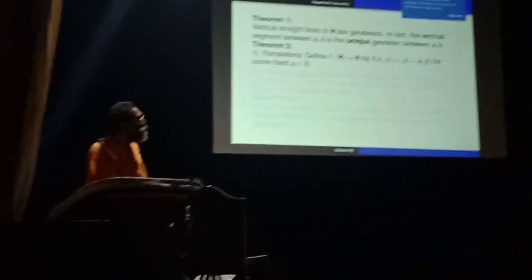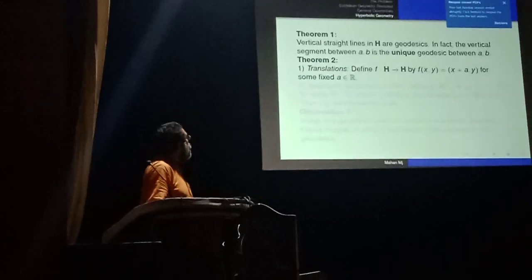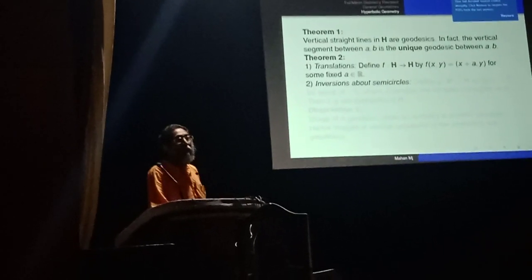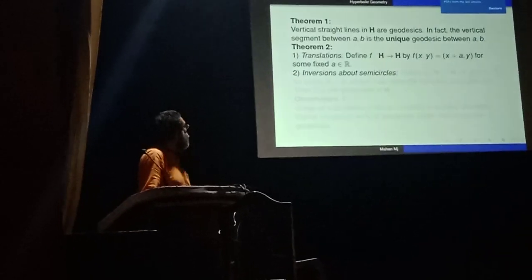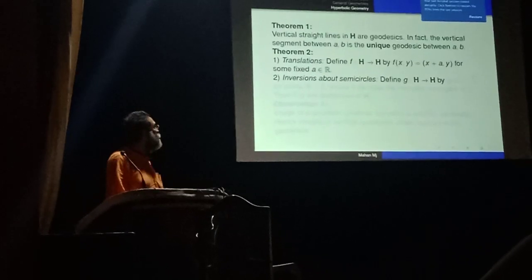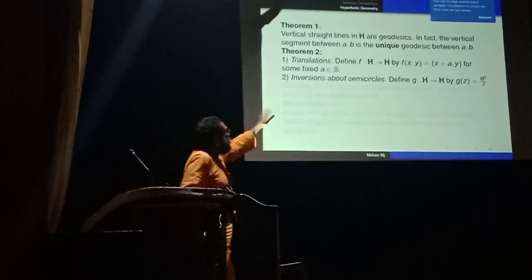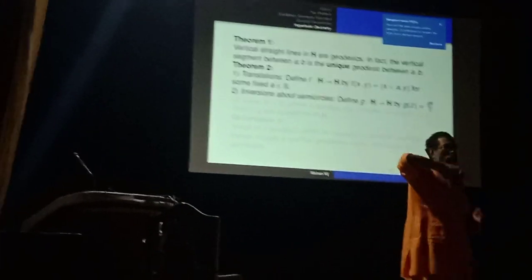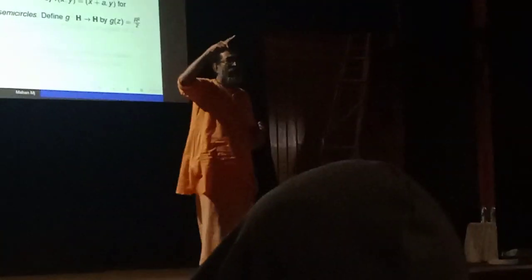And now I'll say something. This is a simple computation, but it really requires a board, so I prefer not to do this now. This is actually something that comes from geometric optics: inversions about semicircles. So define this map, called an inversion, by, let's put capital R equal to 1. You think of polar coordinates, so a point is defined by little r comma theta. What would be the image of that under reflection in a spherical mirror of radius 1 centered at the origin? So look at a semicircle centered at (0, 0) in the plane.